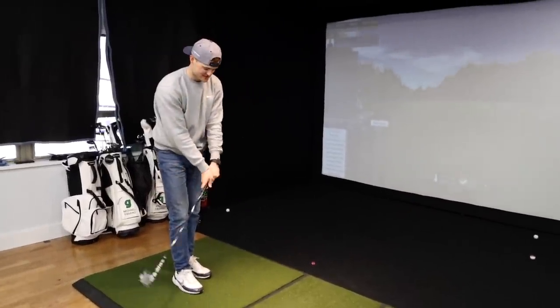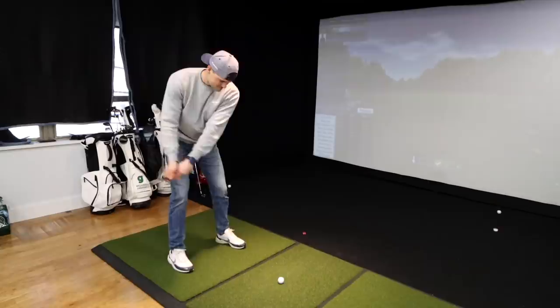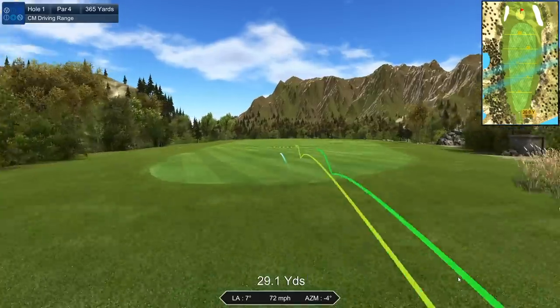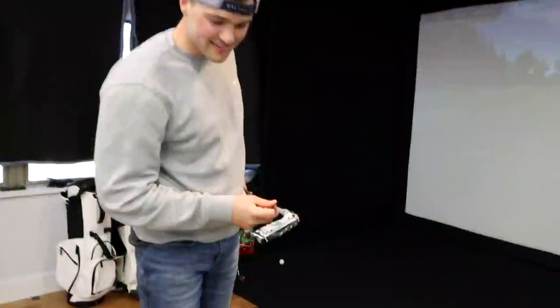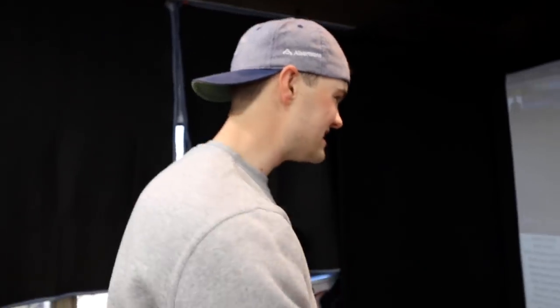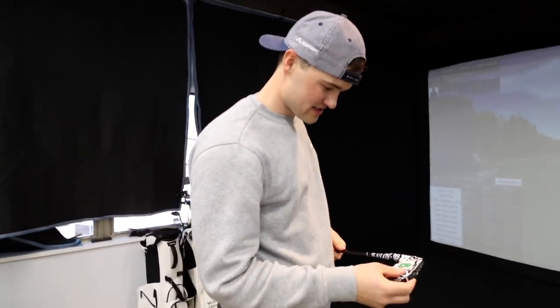Whoa! That looked pretty good. It held up — there it is. Didn't get much air, but 88 yards. I think it maybe went down into the ground before it actually got up. Would you say this is one of the sturdiest clubs you've ever made? I feel like I got to say that. Golf is what you make it, and there are a lot of different ways to enjoy this game. We found a new one today, that is for sure.